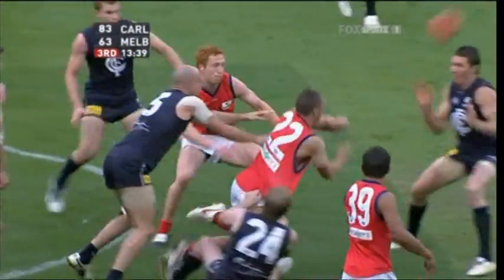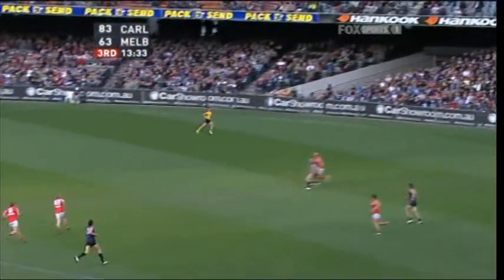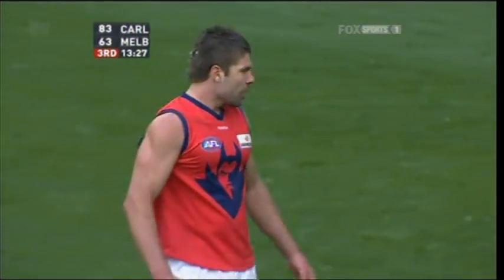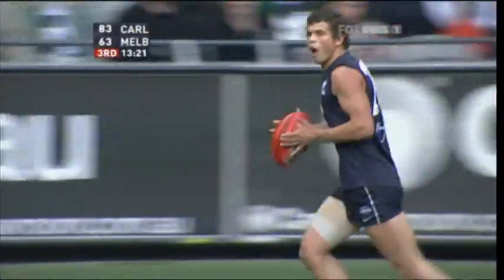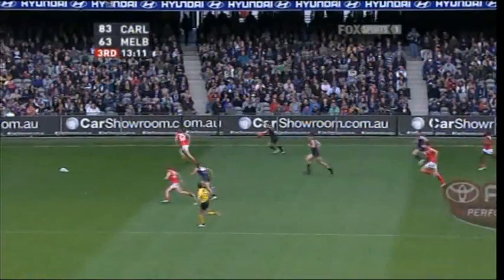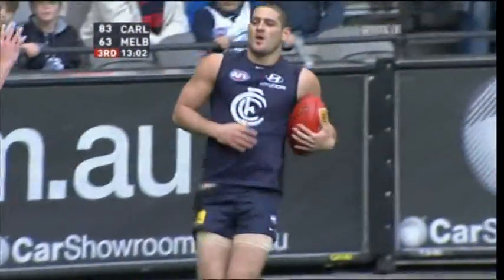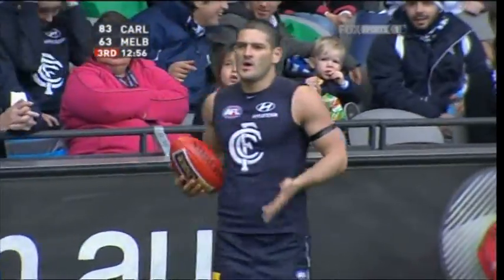Margin back to 20. Maloney tries to crash through. Handball towards half-forward, nice tap from Johnson to Jetta. Jamar — another one here. He got hands to it too, but hands in the back. Who thinks he's going to kick 10 today, Mark Jamar? Try to take hangers now. Anderson to Hoolahan. Kick to Scotland is effective, just the attacking side of the wing. Wheels onto the right boot and hits Favola on the chest — low down. Half a metre right, pretty good defender James Frawley, just with Favola, toe for toe all the way there.